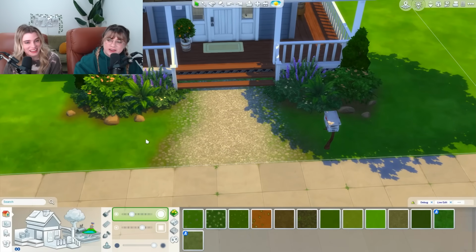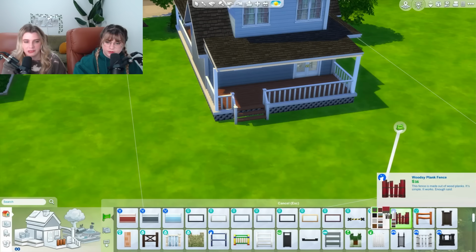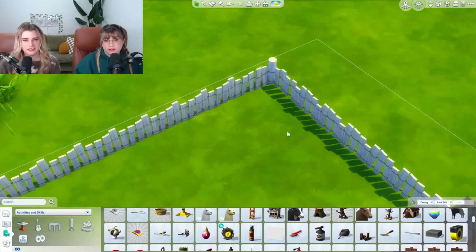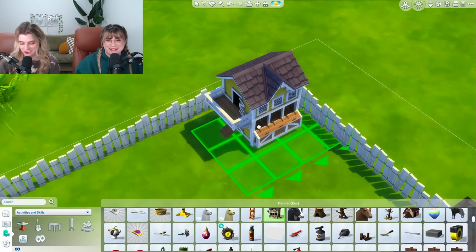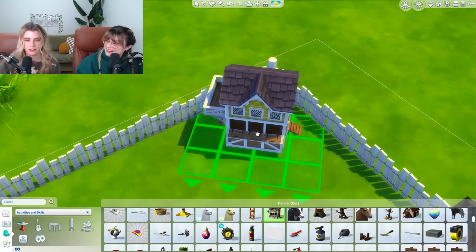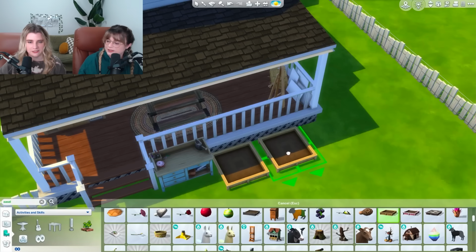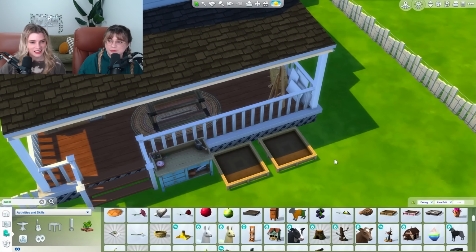Yeah, it feels very lived in. We need a white picket fence back here. Oh, for sure. Let's go with this more worn looking one for the theme. This corner screams chicken corner. Why is that? Can't you just feel it? Gonna add an artist easel and a couple of grow beds. They love doing their skill building outside. Gotta breathe in that fresh country air.